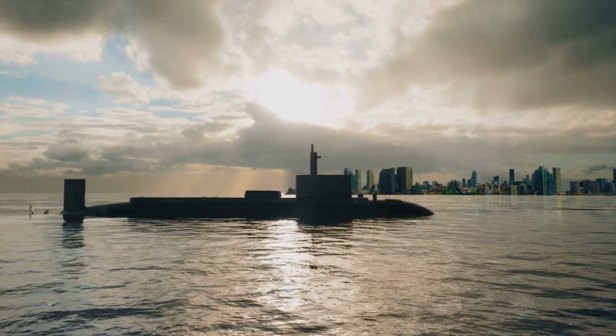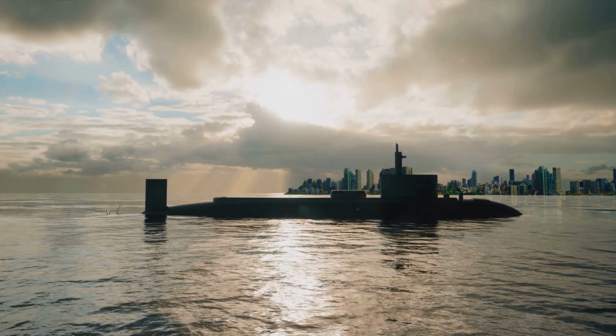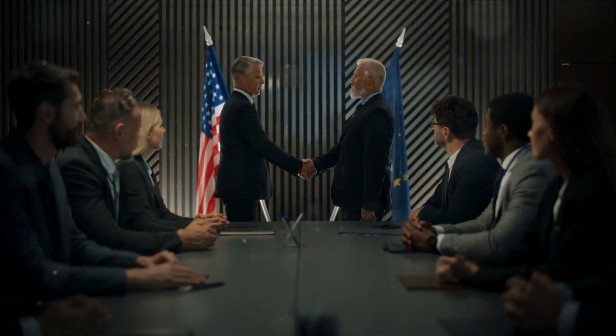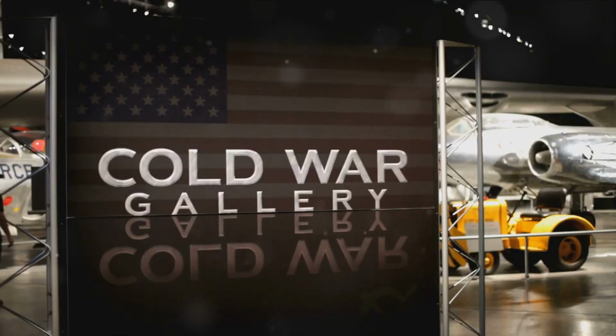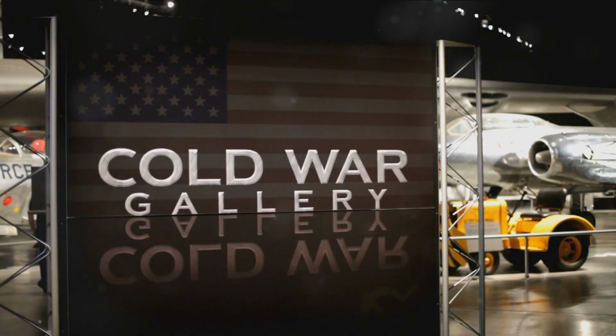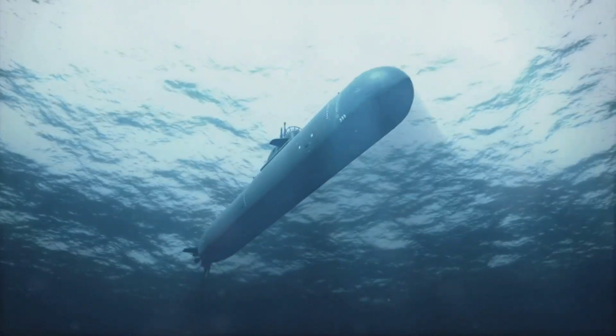This statement might seem a bit grandiose, but when we delve deeper into the subject, it turns out to be an understatement. From the onset, nuclear submarines have been a game changer in the realm of global politics. They've essentially reshaped the geopolitical landscape, acting as deterrents against aggression and maintaining a delicate balance of power during the Cold War. Their ability to remain submerged for long periods, undetected while carrying nuclear weapons, has created a sense of unease, but also a strange form of stability.